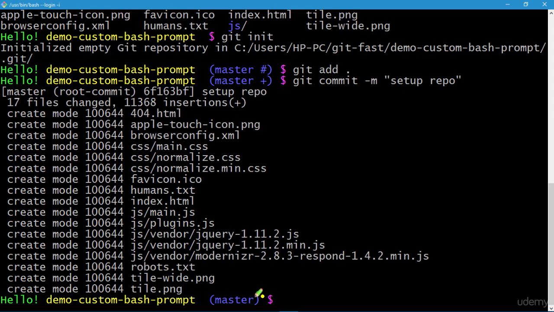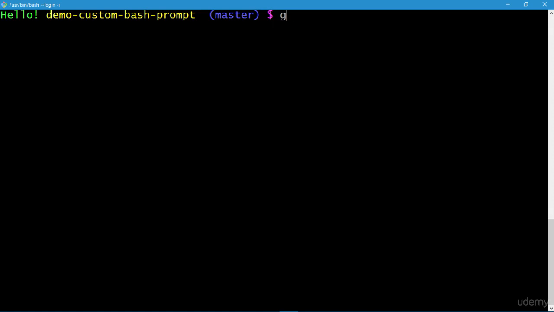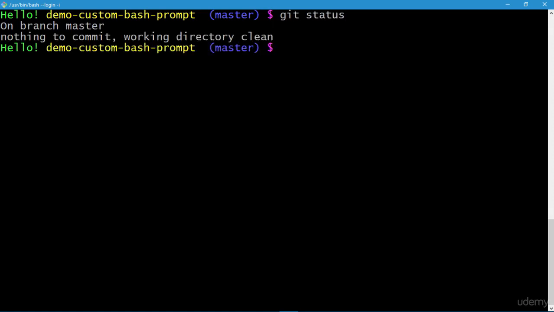Now you can see there is no symbol within the parenthesis, and this absence of any symbol here indicates a clean working directory. Let's clear the screen and confirm using git status, and you can see git says our working directory is clean.